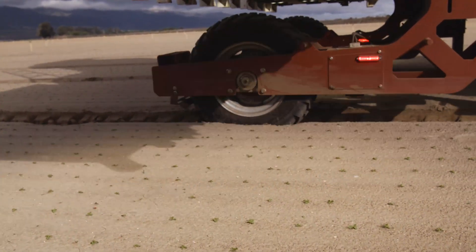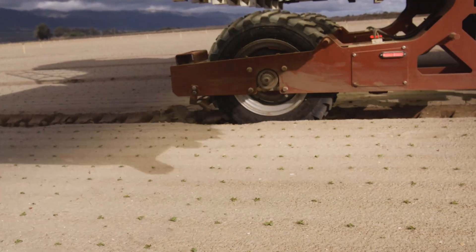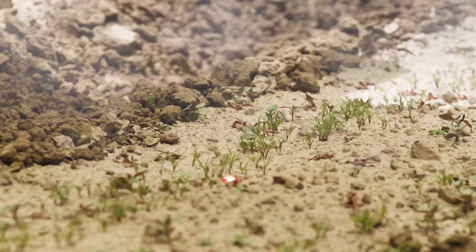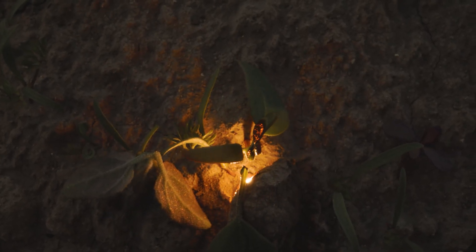If we can get those early weeds with a laser weeder, it potentially will alleviate the need to put a weeding crew in for the early weeds. It's kind of therapeutic walking behind the thing watching your weeds get smoked. Anything we can do to alleviate our labor costs, we're going to do. We own one, and between our operations here in Ventura County and up in Monterey County, I could easily see us using two more.